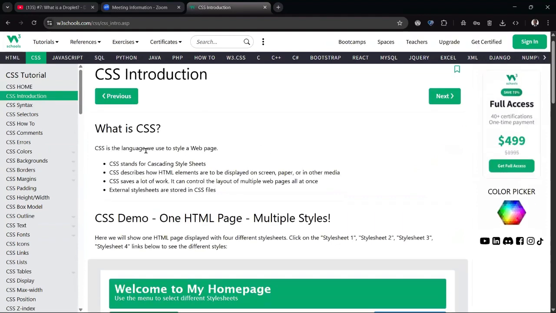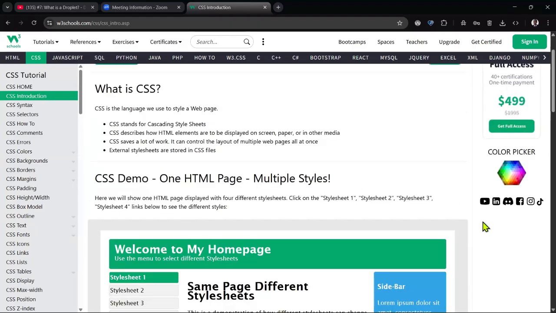And as I told you, it is the language we use to style a web page. And when you see anything that says style, it means CSS. You understand? So when someone asks what is CSS, it's just a language we use to style the web page. Understand? And it stands for Cascading Style Sheet.